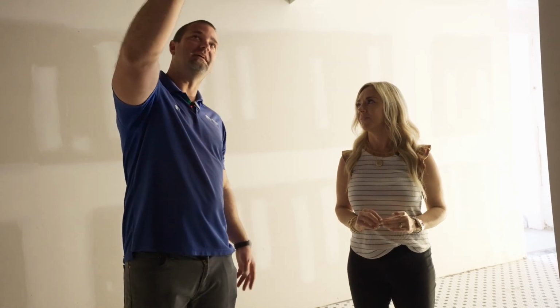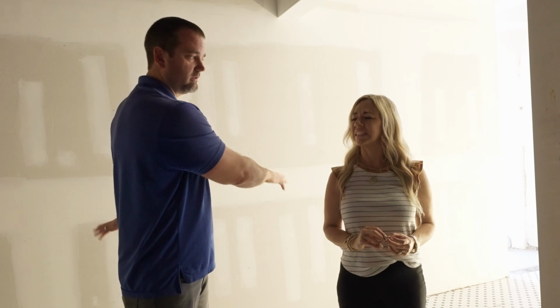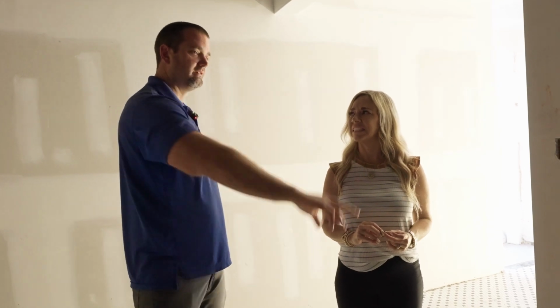Okay, so we have that large chandelier that goes right there, and then we have a couple other lights up in the ceiling, but very little. This is all going to be black walls, very dark, velvet, green or purple or whatever couching, and then the bar stools. Very, very dark. Okay. I don't love that either.